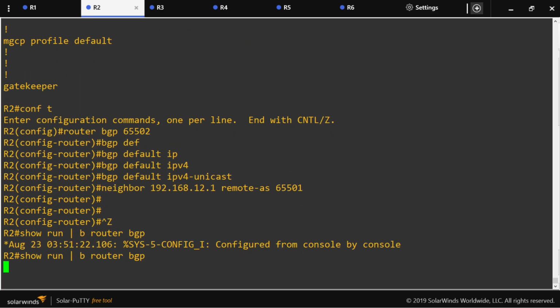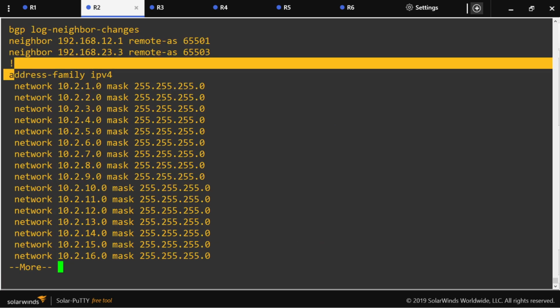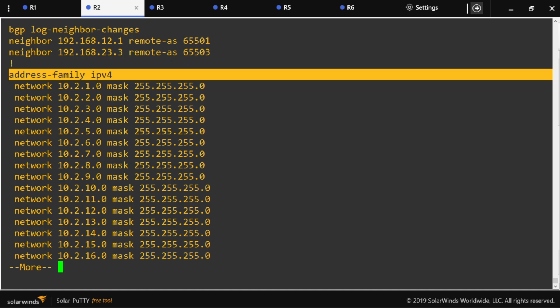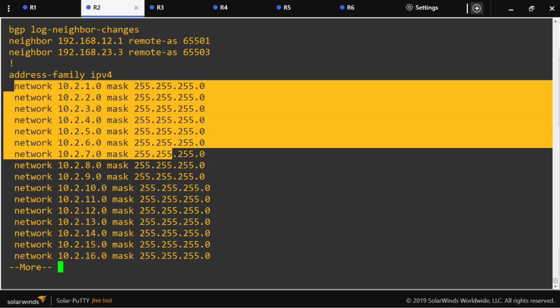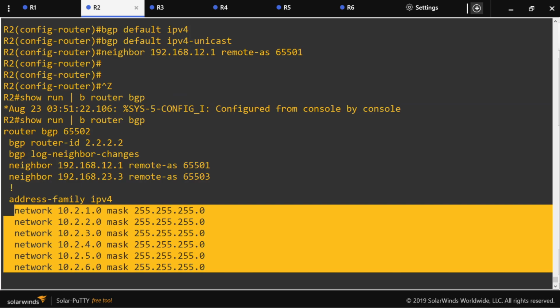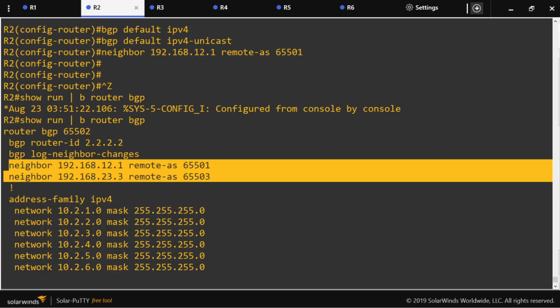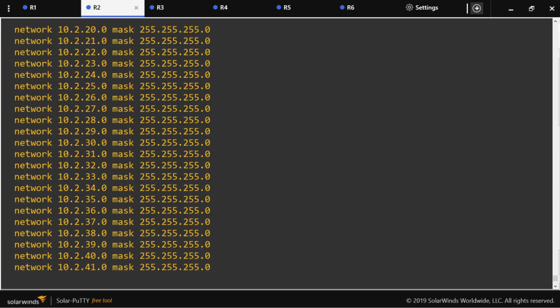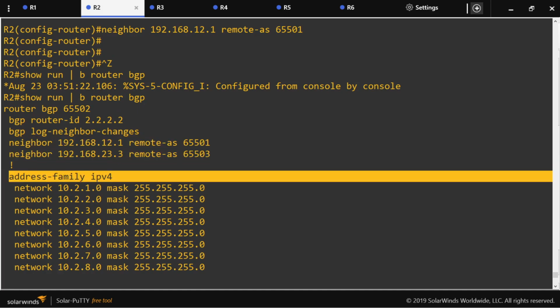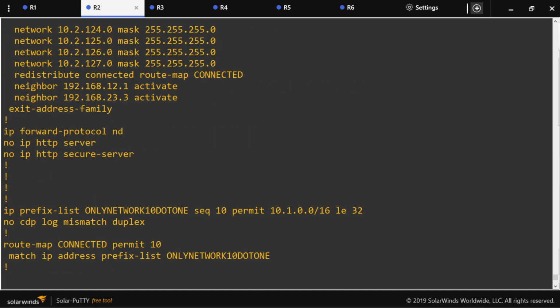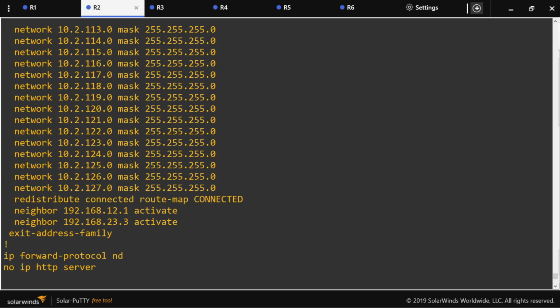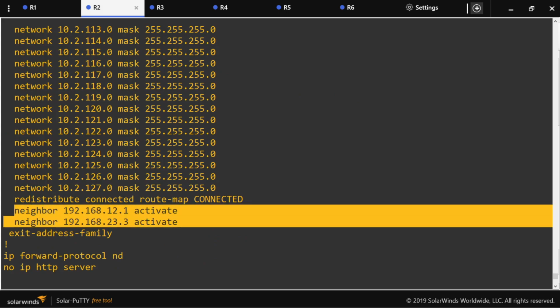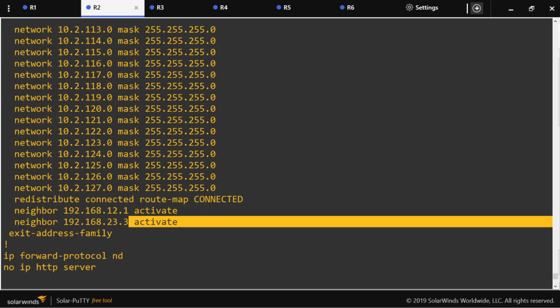Notice how an address family gets created, and all the commands that belong to that address family are located up there. So we have our neighbors configured here, and then under address family IPv4, these lines get created, the activate command.